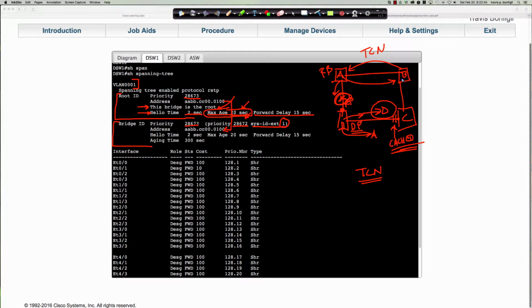But what will happen is whatever VLAN in which that topology change notification took place are forward delay. And again, the forward delay is when we have topology change notification.